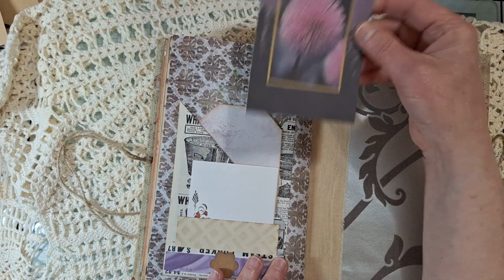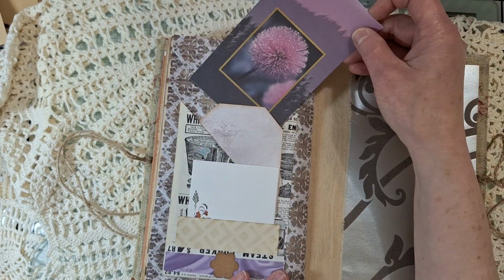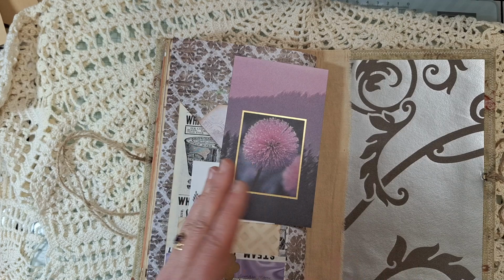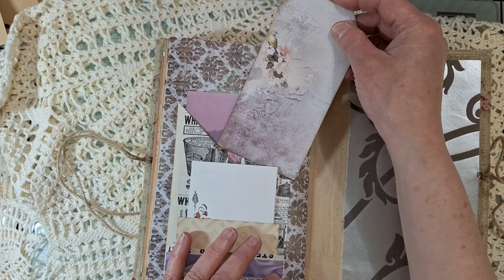Yep, this is from a card. Oh, I remember the other tag I showed is from this. I don't know if you remember, and they're in one of my other journals I'm going to show, but it's like a thing you can write, and you fold it, and you can put a stamp on it. So I just cut it apart to include it in here.